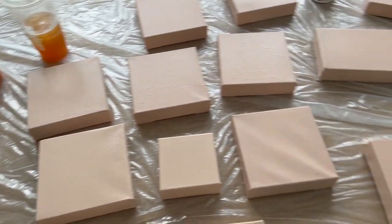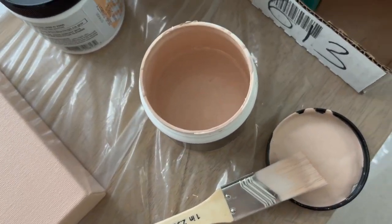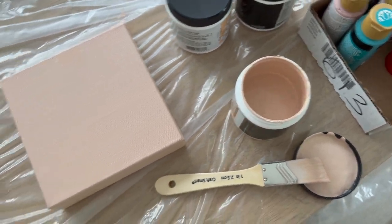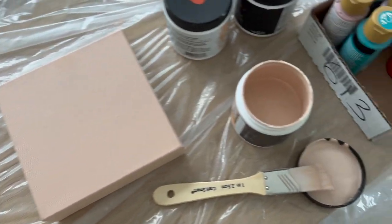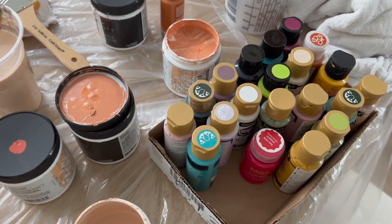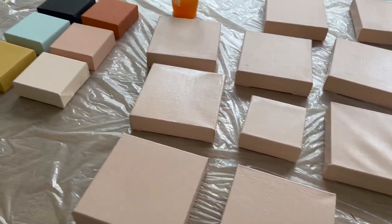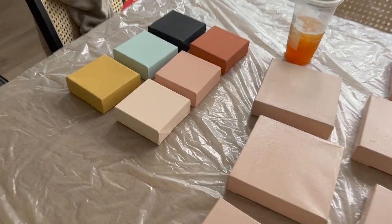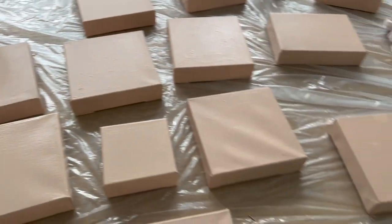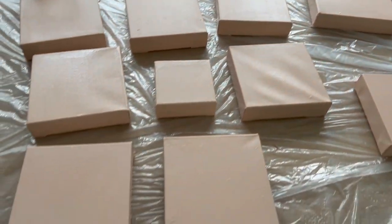Here's the update. I had this color from my painting last weekend and I just darkened it up a little bit because I felt like it was too light. I do always love a warm beige background because all the other colors pop off of it, so I started with that for all of these. I don't know what I'm going to do with the minis yet, and I don't know if I'm going to do all the same print on these, but I'll be making it up as I go along.